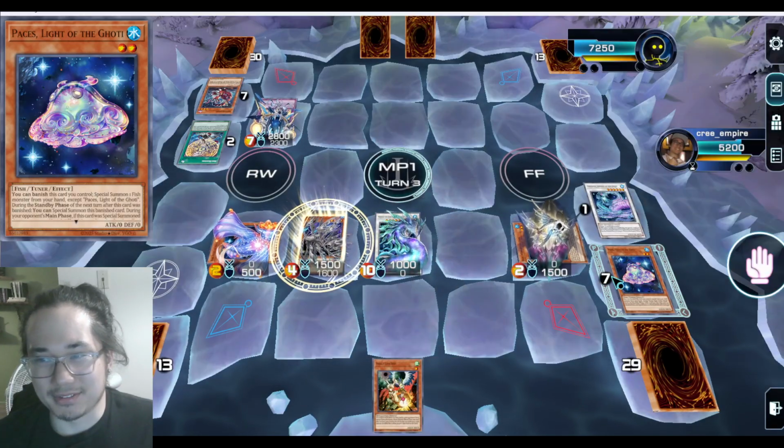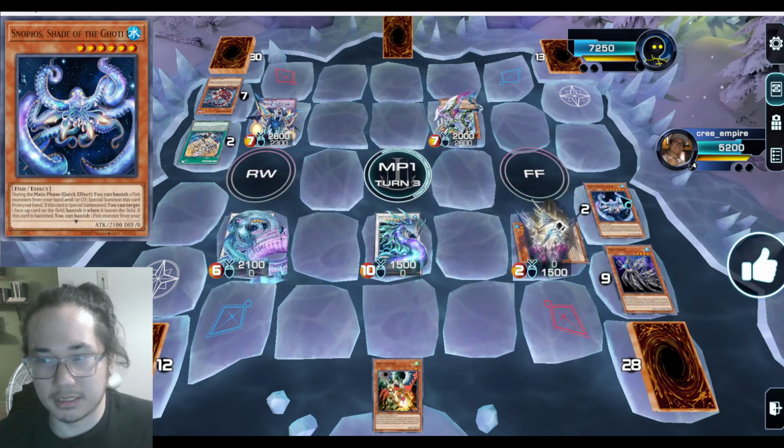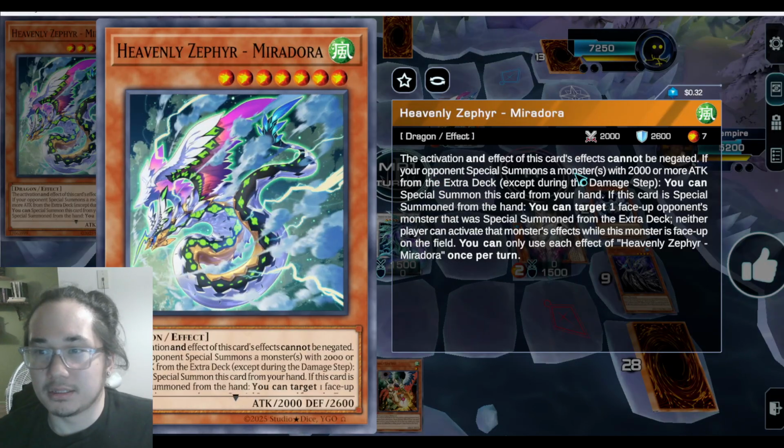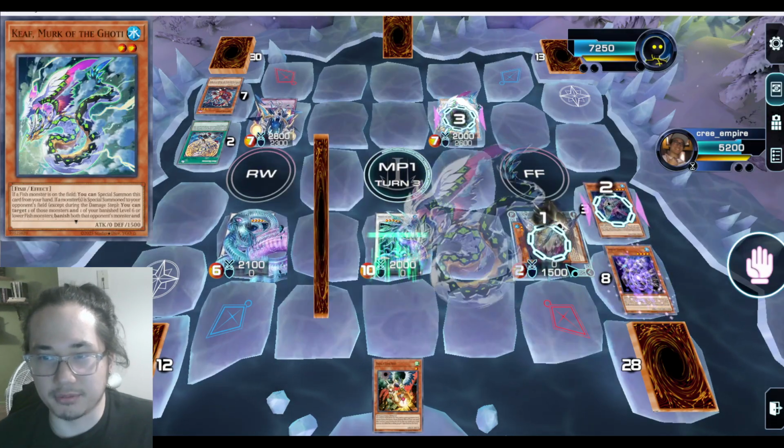Here we go, Lifeless. Lifeless send Paces. Going to Area Impo again. He's going to Miradora. I have no idea what this thing does still. You can special summon this card from your hand. Target face-up monster your opponent controls. Special summon extra deck. Either player can activate its effects or use its effects. But we're going to keep it away.